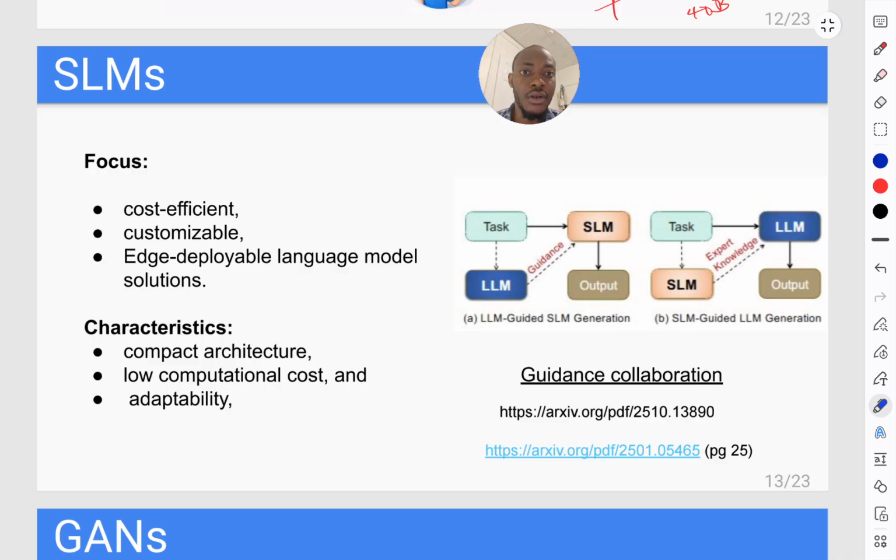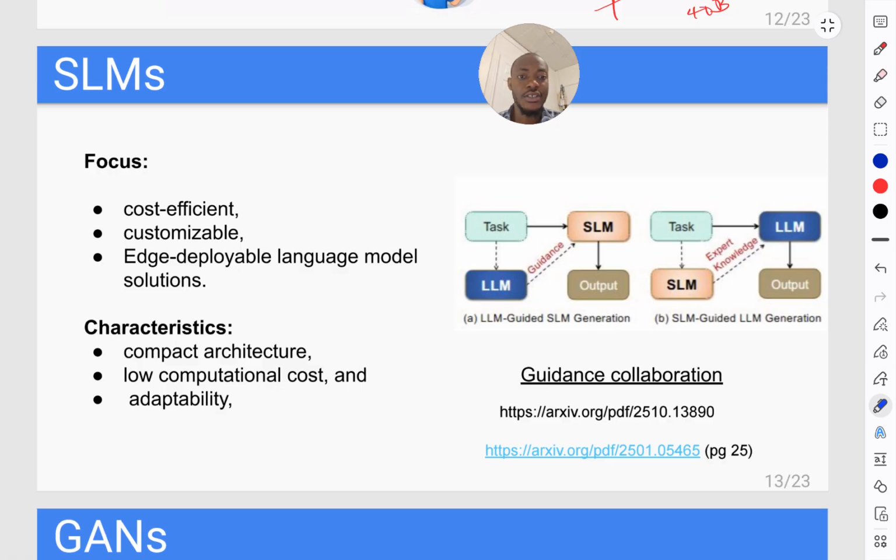For example, a farmer, right? The large language model in most big models, or maybe Google Gemini or whatever, might not understand the sensor measurement in maybe a smart farm. So the small language model deployed in the small smart farm, right, can collaborate or provide expert knowledge to the big large language model.